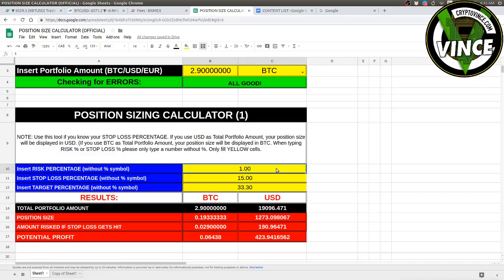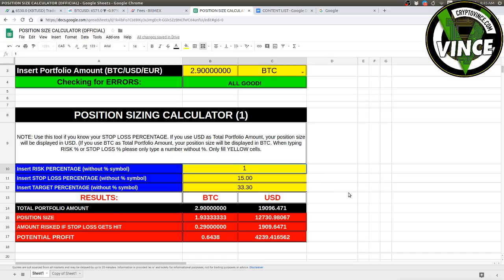You can go less than that. You can go higher than that. We suggest 1% or 0.5% if you're a beginner. Everything higher than that is pretty high. So if I put a 2% risk, it's good. If you put a 10% risk, of course you're risking 10% of your portfolio. That's not nice. Okay, that's very high risk.